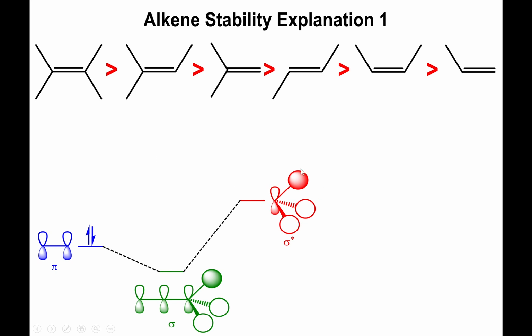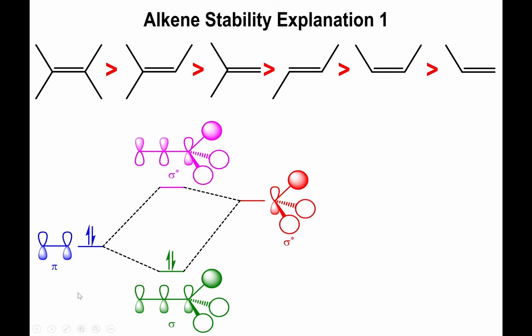So what happens is that when you bring this fragment, which corresponds to one of the substituents here, so it could be a CH3, in this case it's technically CH3, and combine it with a pi orbital, the interaction of this p orbital with that pi orbital can lead to a bonding interaction, which lowers the energy of this orbital. And of course, if the p orbital right here is of opposite phase to the pi bond, you get an anti-bonding interaction. But the orbital up here doesn't have any electrons. It's the LUMO of the system. This orbital has 2 electrons, so this interaction alone of the substituent bound to the alkene with the HOMO of the alkene ends up lowering the energy.